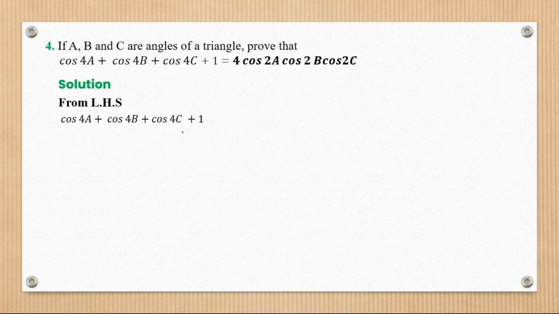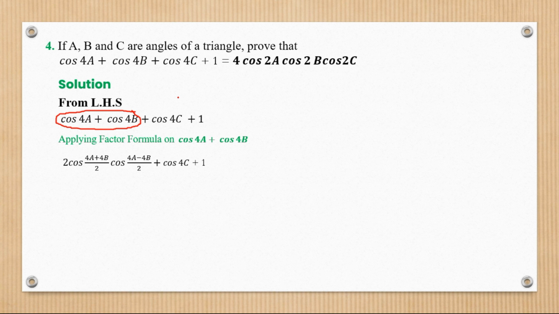So now we're going to apply the factor formula to this. Applying the factor formula there, we end up with 2 cos cos. Okay, so this becomes that because the 2's and the 4's will reduce. Alright, so next, let's convert this.